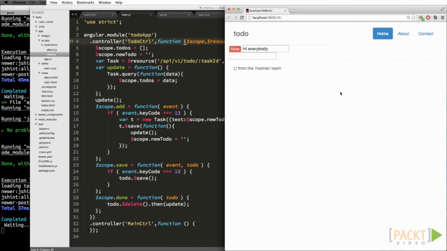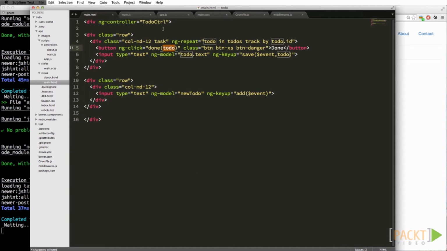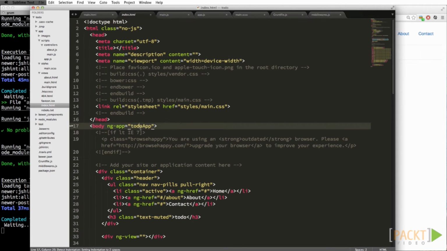And actually, you've been using them already, because if you look at app.js, right at the top, Yeoman has created for us the to-do app with some dependencies, like, let's see, the animate system, the cookie system, ngResource is where we bring in our $resource friend, ngRoute, which does routing, which we'll cover in the next segment, ngAnimate, which does all the slick animations and so on. And then in index.html, you can see right here, we use to-do app in the body. So in the beginning of the course, we're using ng-app without a parameter because we didn't need our own app. But once you add dependencies like we have here with ngResource and the rest, then you need to add the app, which will hang off all of your directives and dependencies and filters and so on and so forth.